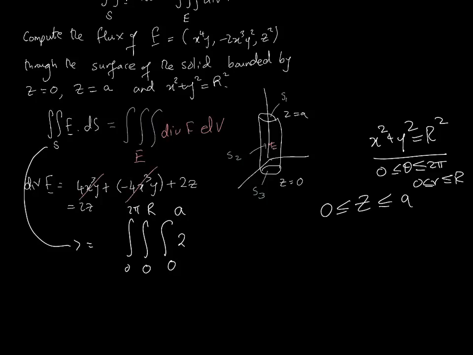So we end up with this very simple, straightforward integral. We're integrating 2z, using cylindrical polar coordinates, so the z remains as it is. So what we have is 2z, and then we have the dz. Don't forget the r dr d theta as well for the cylindrical polar coordinates. As we work that out, that's going to be the double integral from 0 to 2 pi, 0 to capital R, and the 0 to a integral will leave us with a squared minus 0, and then we'll have the r dr d theta.